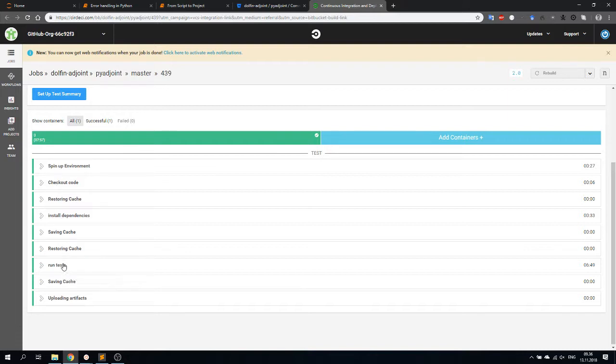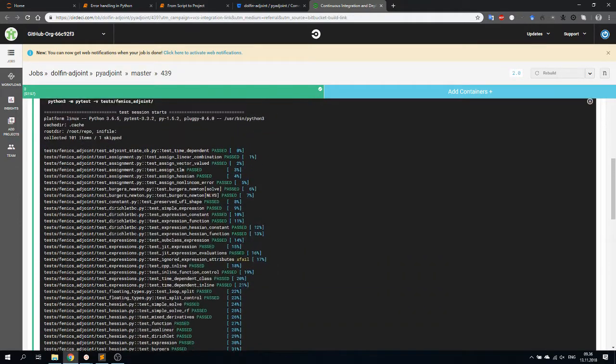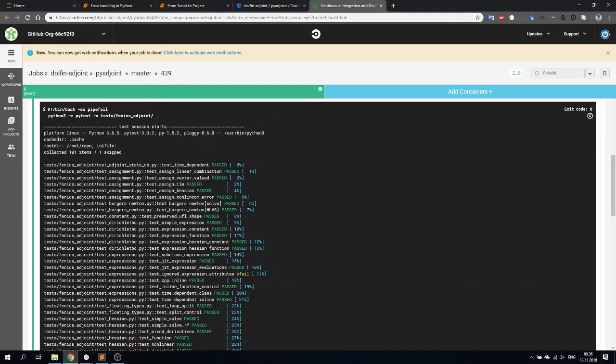If I click on this, right, you can see it executes Python 3 -m tests -v and then my test directory. And here you can see all the tests that have been executed. And of course, one of them might now be red, and then depending on the name, I can immediately identify what might have gone wrong.